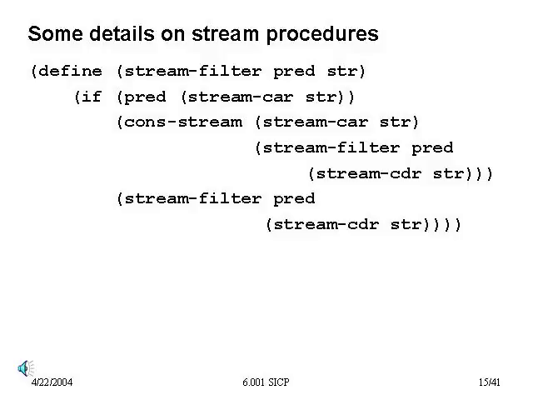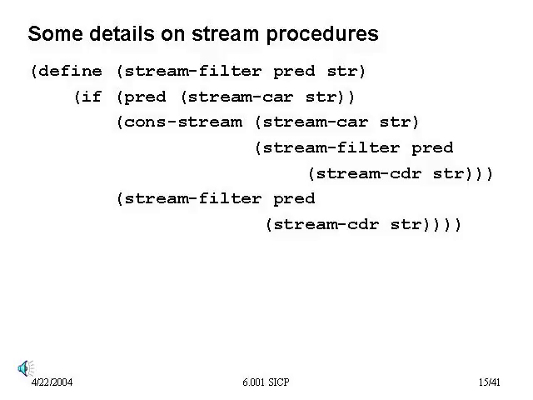So first, here's one of our procedures, a standard stream procedure that we write. This looks just like our filter that we wrote for lists. The only difference is we're using the stream data abstraction. So we're using stream car and stream cdr to get out the pieces, and we're using cons stream to generate out the structure that we want to get.